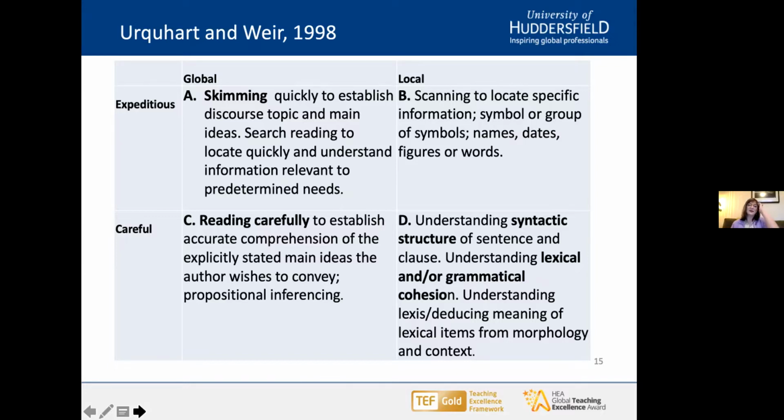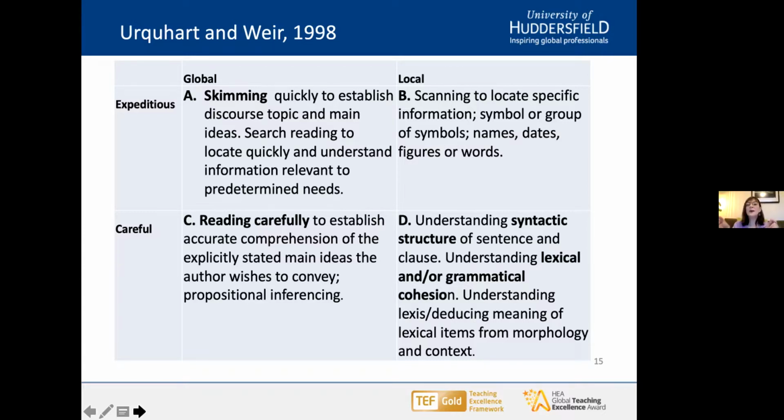define these skills, and I would like to just make a quick reference to this. So in terms of level, we talk about global level and local level. Global level meaning beyond sentence levels, across sentences, across paragraphs, texts, and across texts is a kind of global skill. And when we think about the first question, it is a skimming question, but it is not done carefully. It is done expeditiously, searching for information that could be useful to us. So skimming is defined as expeditious global reading, or expeditious reading at global level.